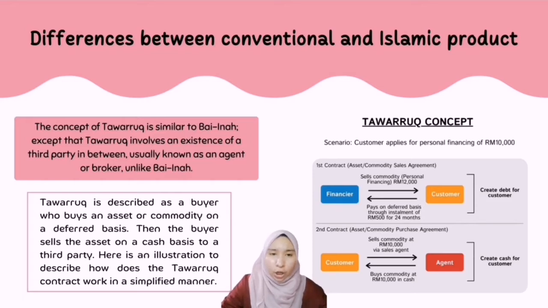Generally, it is important to know which Islamic concept is being applied by the financial institution to ensure that the Islamic personal financing you are getting is Shariah compliant. As you can see now, when you enter into Islamic personal financing, you will encounter and accept a commodity sale agreement rather than a loan agreement. But don't worry, you do not need to physically receive or sell the commodity involved, as you can see from the flowchart. The buying and selling happen at the same time, and the process will be handled by the financiers.